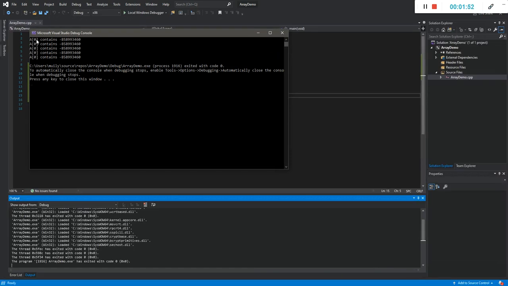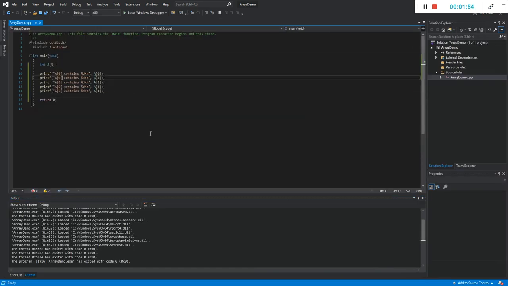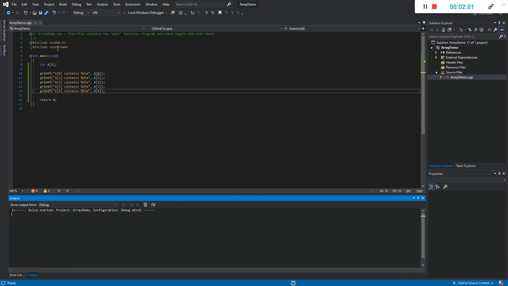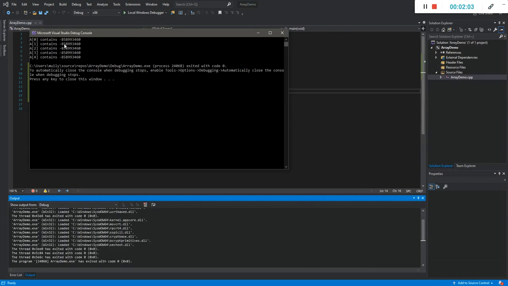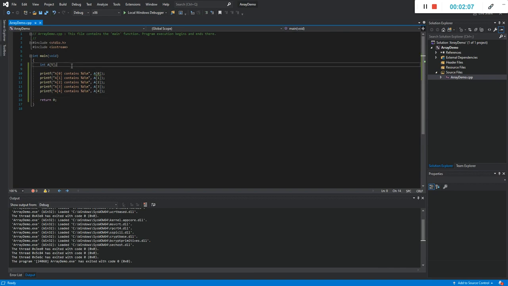And there you go. You see A0 contains, this is not right, it should be A1, A2, A3, and A4. And in any case, you see that the values I'm seeing over here, I never assigned these. I never saw these values.